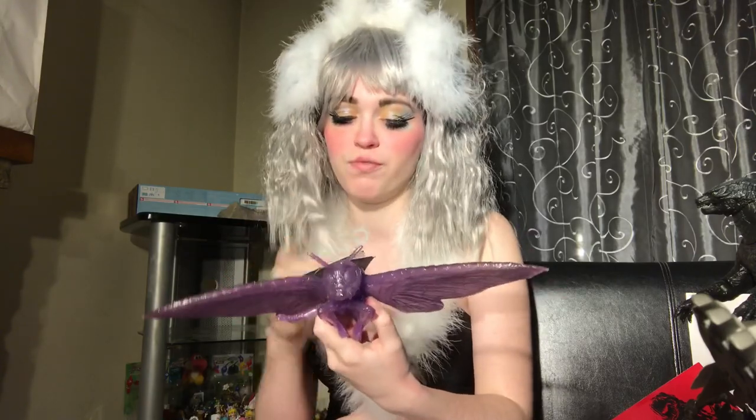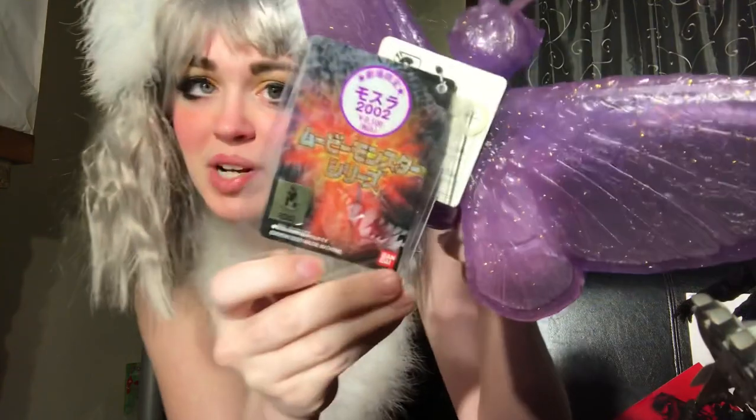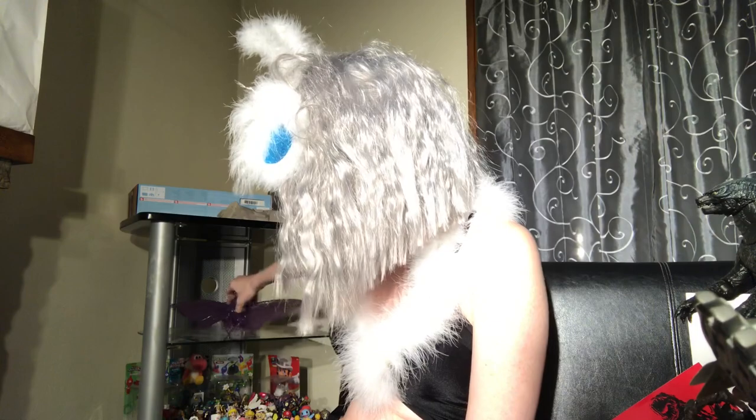And last but certainly not least, my most expensive and one of my favorites — this is my theater exclusive Japanese Mothra figure. The theater exclusive figures are always this one color that's see-through and sparkly. But this one specifically I really like, because you know when Mothra dies and turns into all the butterflies and the glitter? That's what this figure is to me. It retailed for $20 — 2,100 yen in 2002. I got this one at the same booth as the Hedora at the same time, so they gave me a discount. I saw her and I was like, I have to have that figure. I love her. She's really hard to display though, because she can't stand on her own, and this big tag gets in the way.